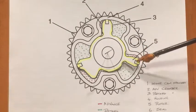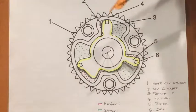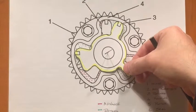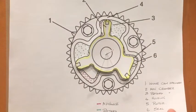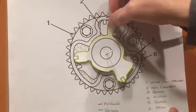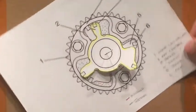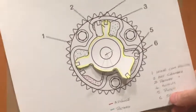So if we port pressure into the red chamber, we'd rotate in the clockwise direction, allowing for some advance. If we port pressure into the green side of the chamber, we'd rotate the rotor back counterclockwise, retarding the timing. I want to stress that we're only showing the rotor rotating relative to the housing — in reality, this entire assembly is rotating via the timing chain. It's the relative motion between the housing and the rotor that we're talking about with respect to advancing or retarding the timing.